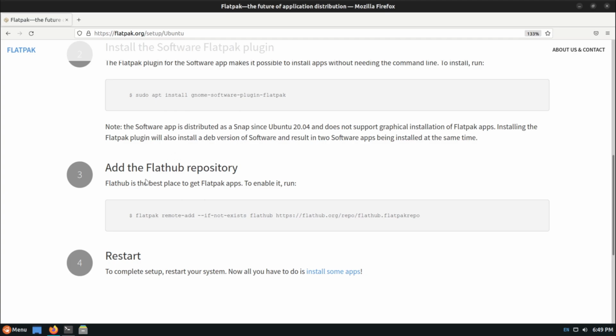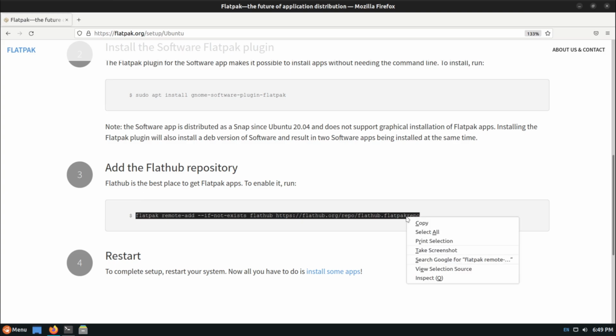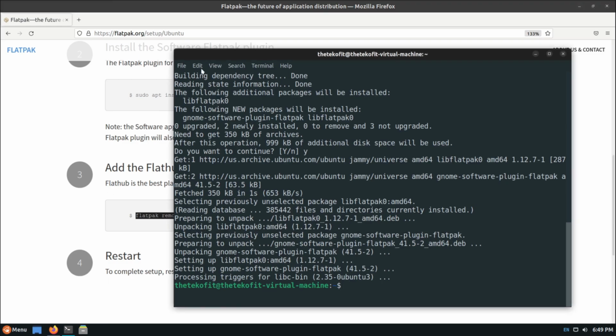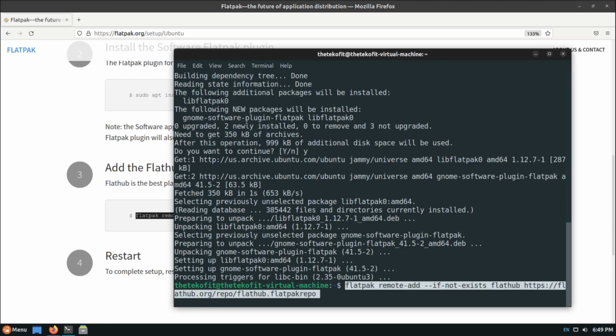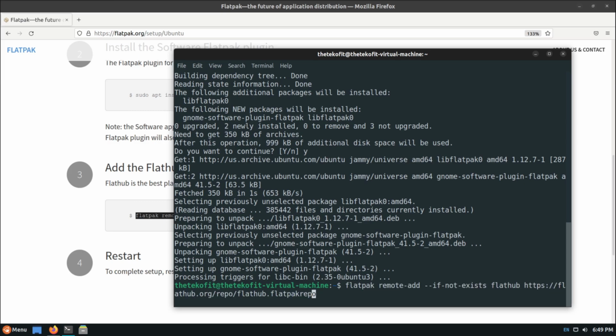All right. So add the FlatHub repository. We definitely want to do that next. Then we'll restart the system. Okay, so we're going to follow these instructions. Paste this in. And I need sudo here.